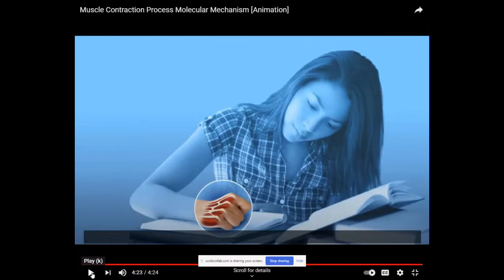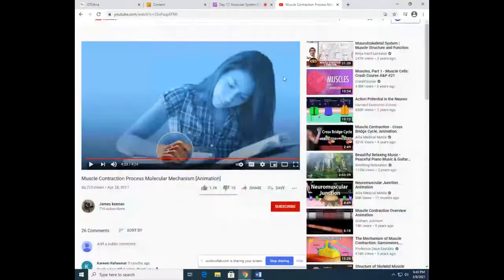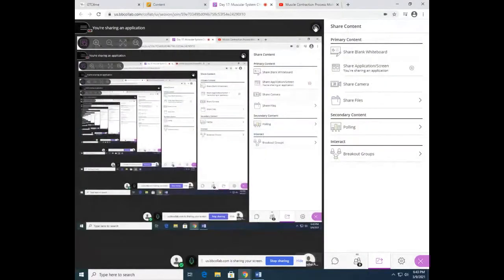Do you understand it a little bit more? Did that video make a little bit more sense to you, at least, after what we talked about? Okay, cool. Now, again, there's the other part with the binding and the cross-bridging. We'll get to that. Okay, so let's get back into our safe zone, hopefully.